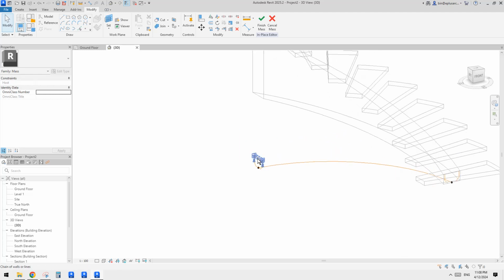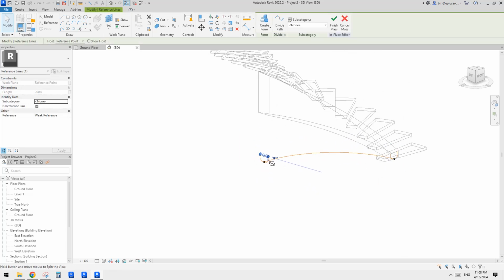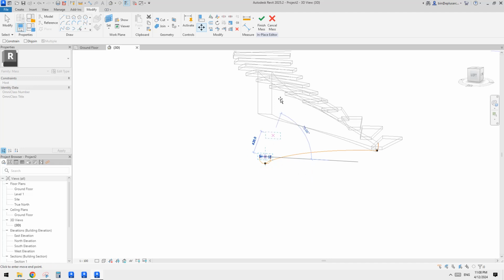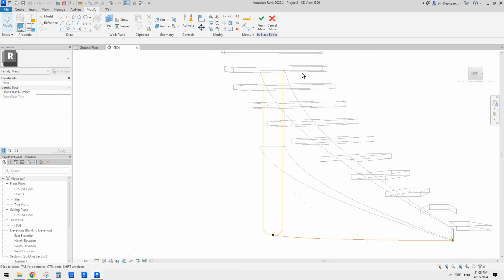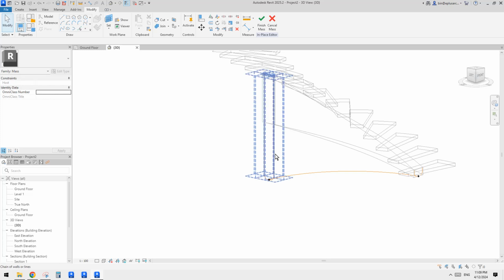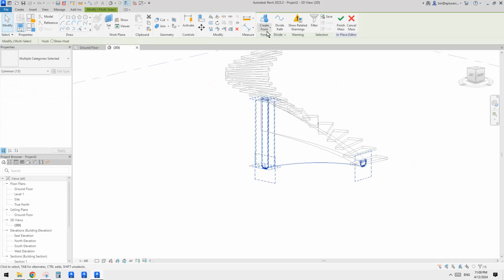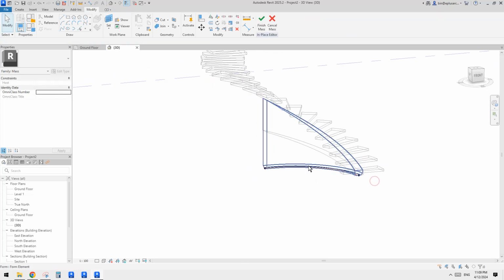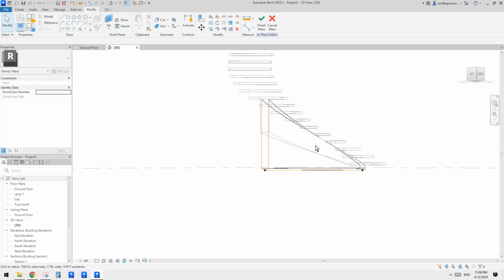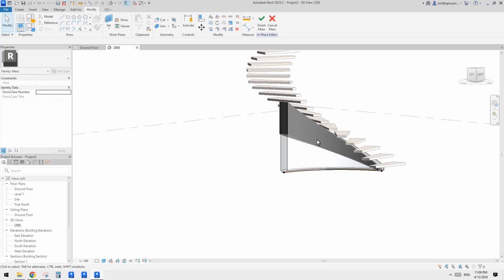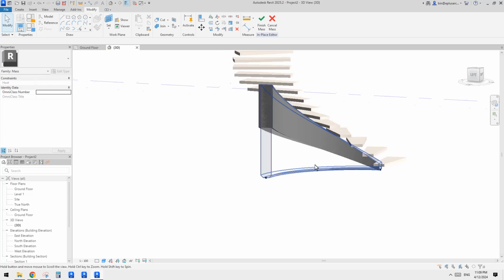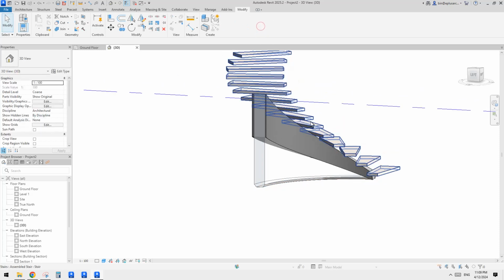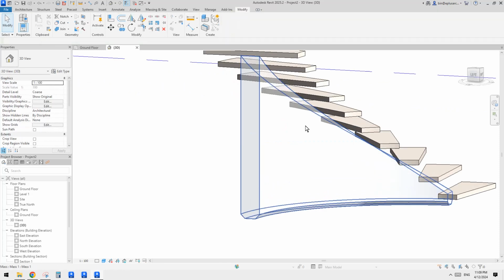So this one needs to be full height. So I'm going to select one of these lines and then move it up to match the stairs. Match the treads. Yeah, so that's it. So now if we select everything here and create a form, we'll create a similar shape, just like the swept blend we did previously. So actually, let me just finish this one. I'll just delete this model in place.